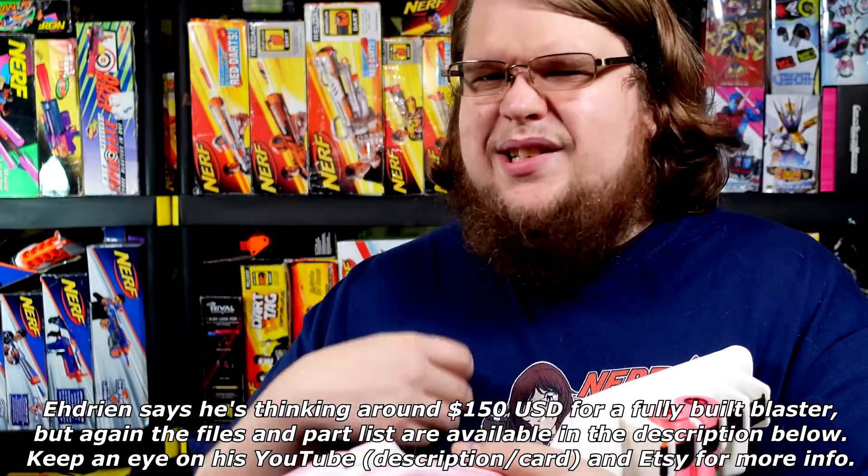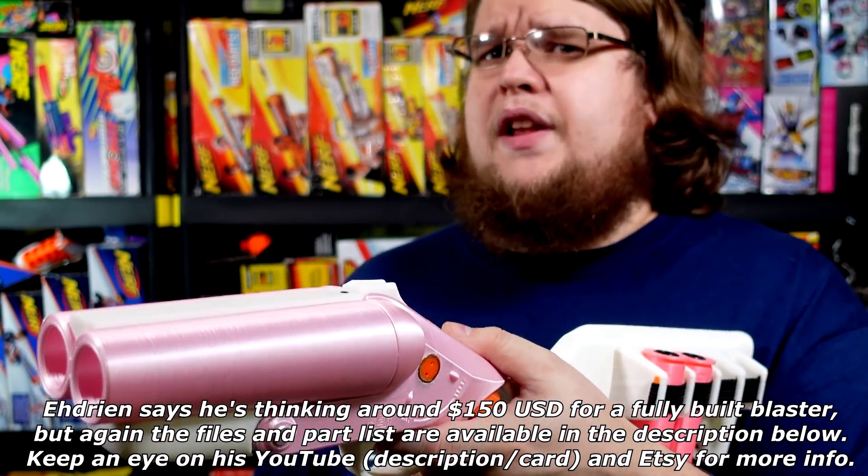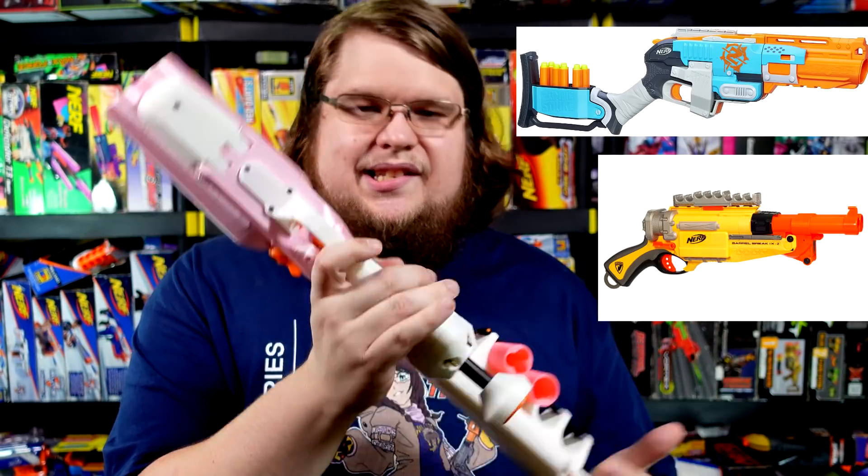I'm not going to give a definite price because this could change, but the price I paid was very reasonable — a lot cheaper than you'd expect. While it doesn't prime when you open the barrel like a Sledgefire or Barrel Break, it's still incredibly compact and cool for what it does. The amount I paid was definitely more than any other Nerf product, which is reflected in the fact that it's a handcrafted piece of awesome, but it won't be for everybody. This is going to be for the person who looked at the Worker Wasteland Ranger and said 'that looks like the Scout's Force of Nature from TF2, if it had a stock, and I'd love to get it if it didn't suck and cost way too much.' It definitely has a purpose and is incredibly fun to use.